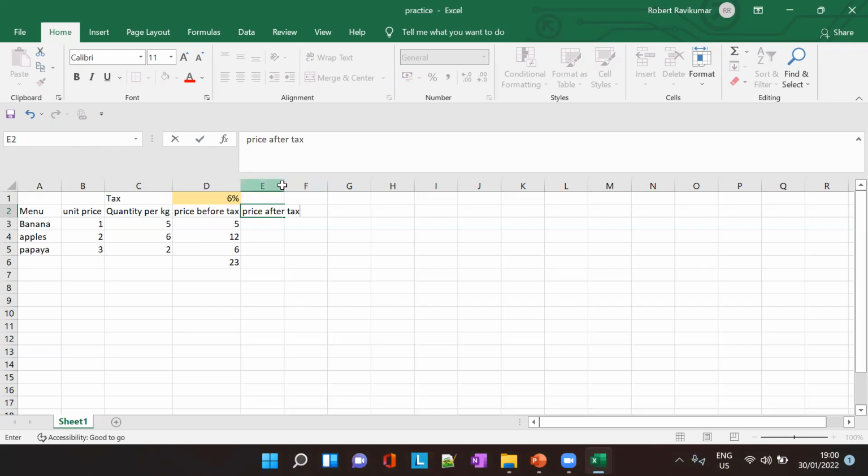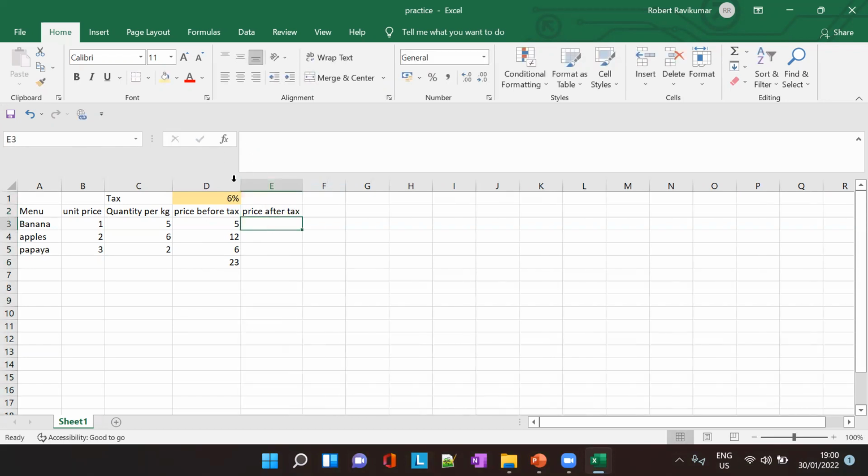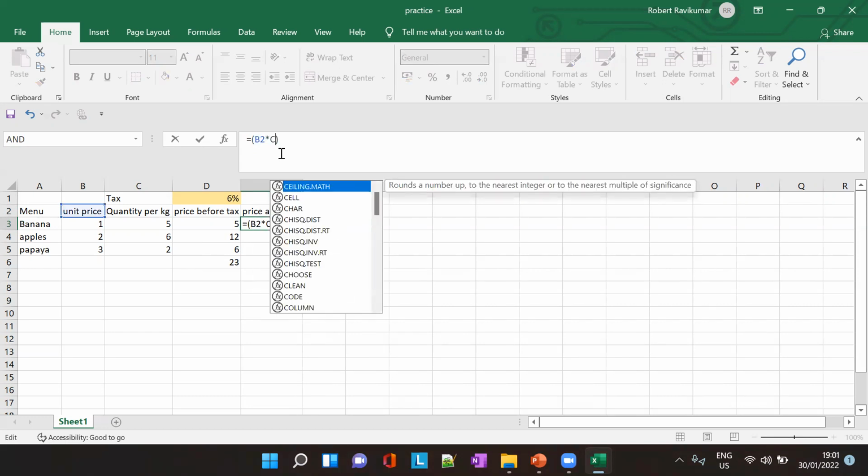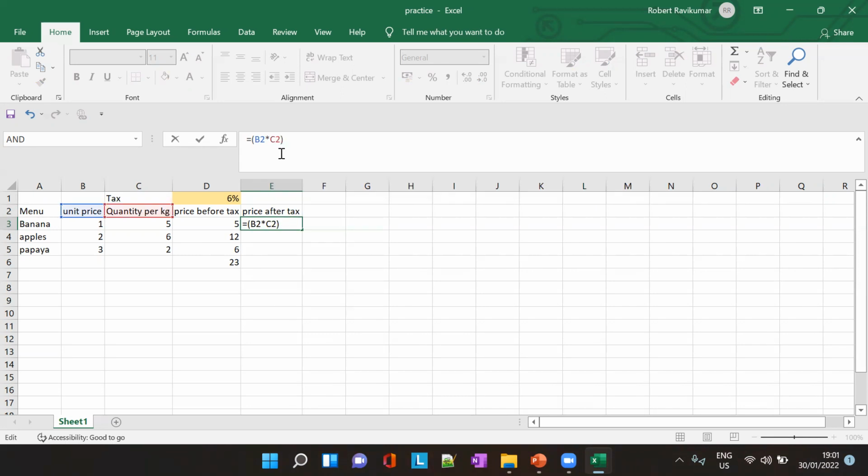Now we have to create an absolute reference for this cell, because we have to find the formula. It's equal to B2 star C2 to... So what's the tax rate? Where do we have the taxes here?